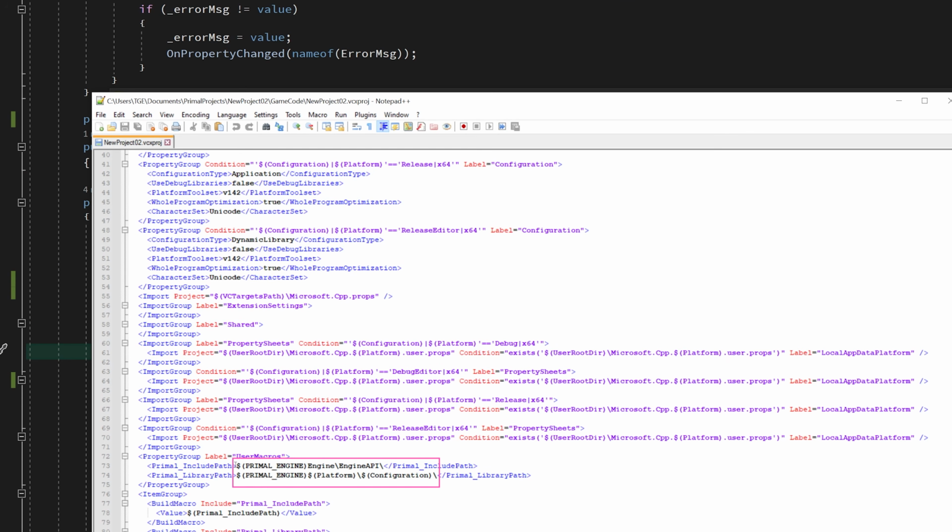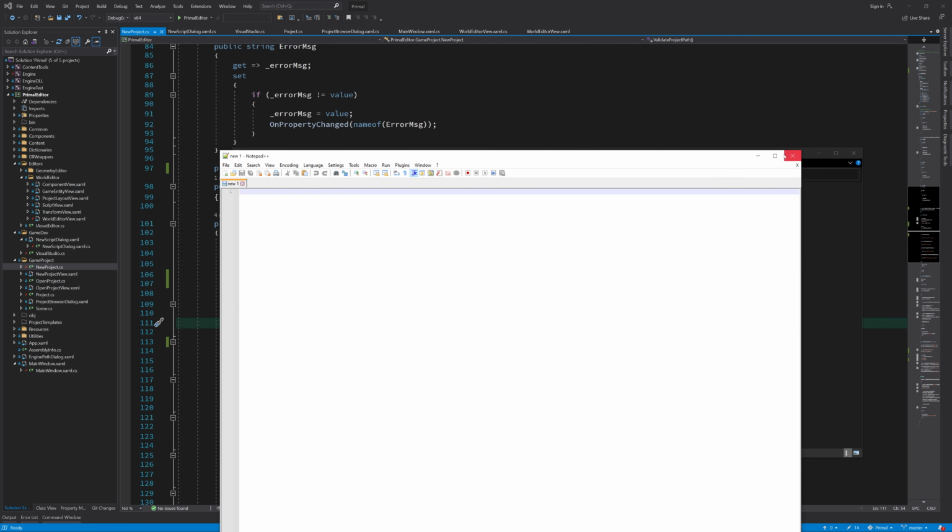Also, the path to the engine is now dynamically determined using this environment variable. Hopefully, there was something new for you in today's video.